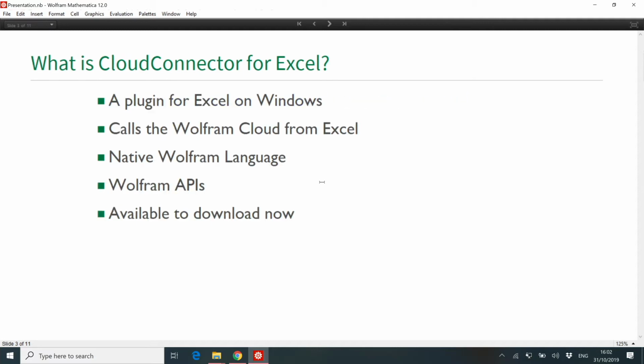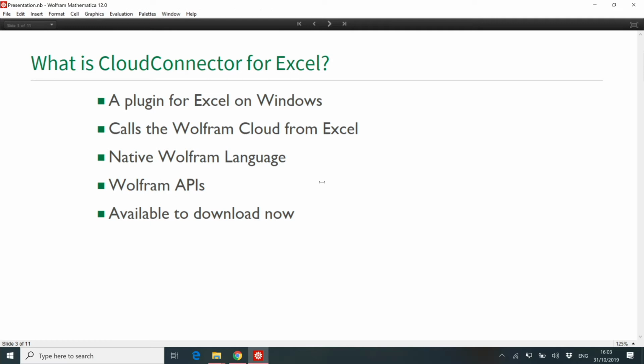So yeah, what is it? This is a plugin for Excel, which only runs on Windows, unfortunately. It's very important to let people know this, because a lot of people aren't aware. It allows you to call the Wolfram Cloud from Excel, either via native Wolfram language within Excel, or Wolfram APIs.